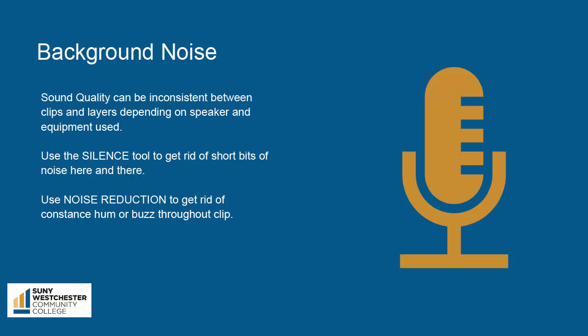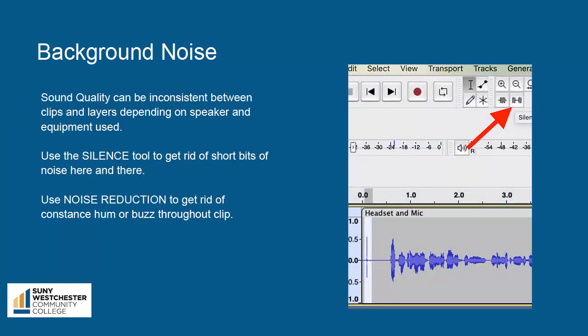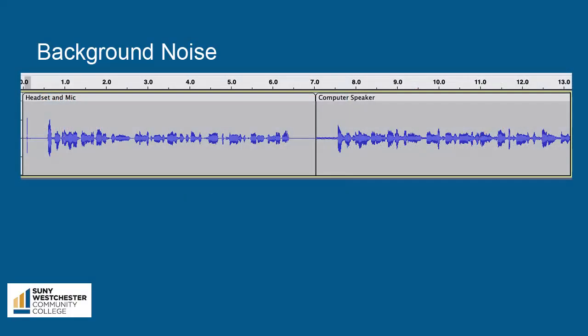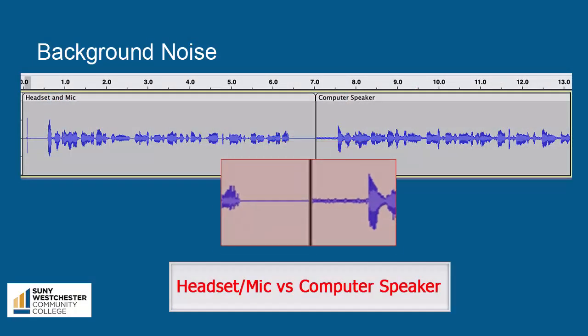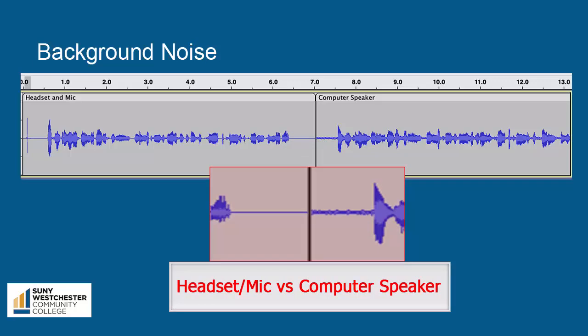In our Editing in Audacity tutorial, we saw how to use the silence tool to get rid of unwanted sound in our tracks. Silence is great for removing random bits of noise here and there, but is not efficient when we have a constant background hum. This often happens when using the computer speaker to record, as the built-in mic picks up more than just our voice. You can identify this hum as a consistent fuzzy line throughout the sound wave.